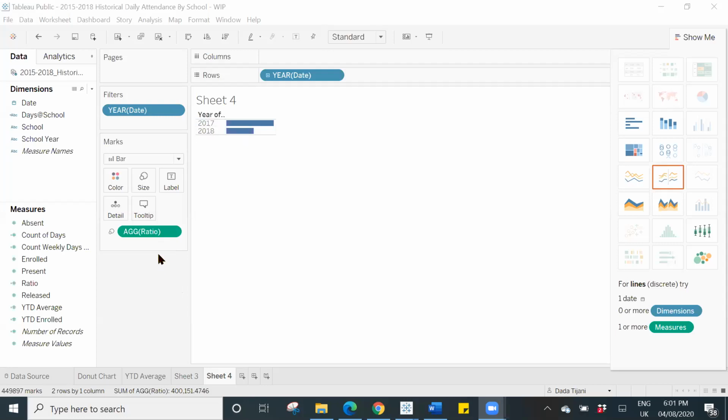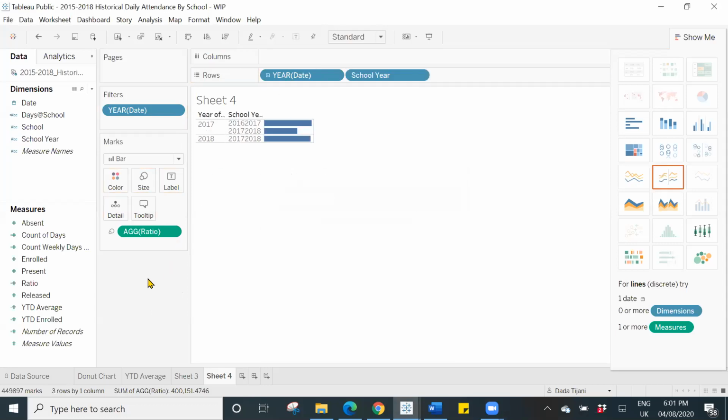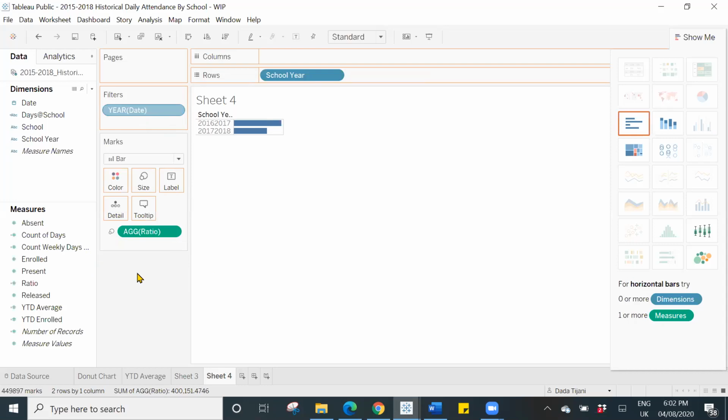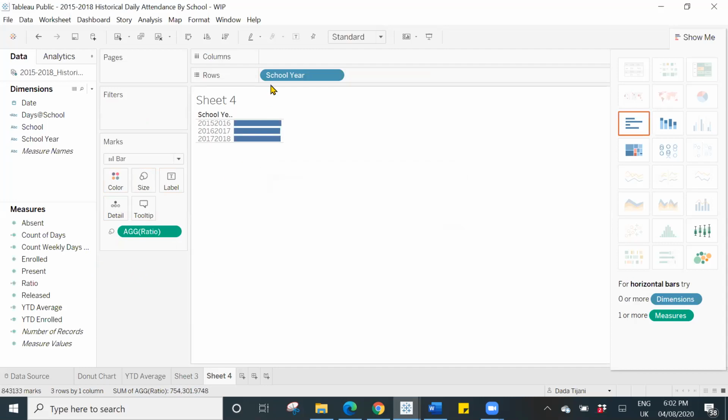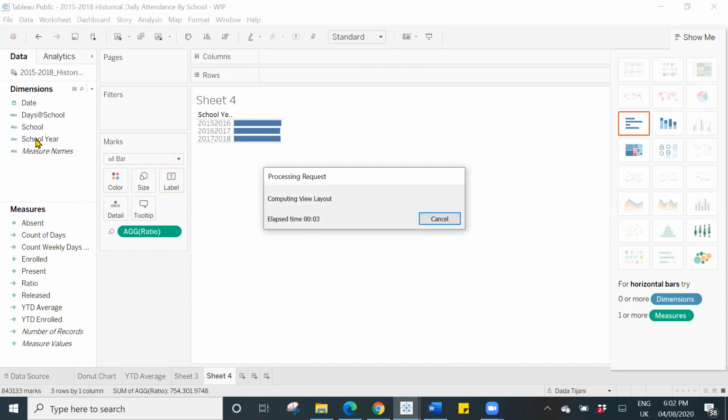No, remember I told you, because of the way the school system runs, you can't really use the date to pull the year. You have to go with the school year. That's why they put it right there. Because the school year does not run in 1 year. It runs from 1 year to the other year. The school year is not like a calendar date. Exactly. It's a string. So all you really have to do is just show the school year as a filter and just select 2017, 2018. And then go to your ratio calculation and you have it. I have the ratio calculation already, though. Let me just quickly do this. Okay.